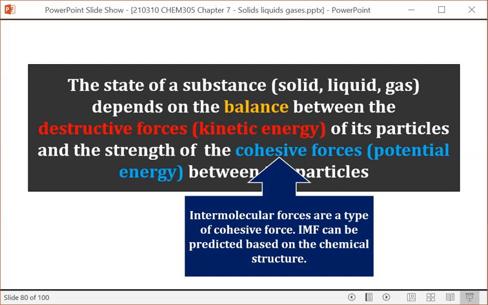So just based on the chemical structures of compounds, we could compare two molecules, and based on their structure and the cohesive forces associated with those structures, we could say, hey, this one has way stronger cohesive forces. It's going to take a lot more energy to get it to go through a phase change. So therefore, it's going to have a higher boiling point, or it's going to have a higher melting point. And so this is what IMFs allow us to do. And this is why they're important, because we can use them to rank and to place molecules on the scale of weakest IMFs are going to take the least amount of energy to undergo a phase change, and the strongest IMFs are going to take the most energy to undergo a phase change.